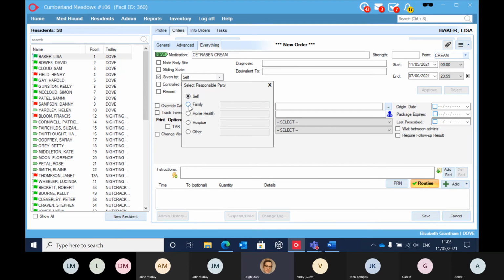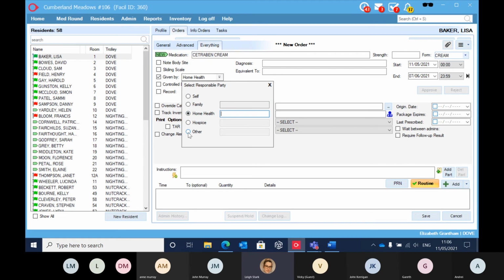Other options you've got here is there might be medications potentially that the family member administers, in which case you could use family, and then you could specify which member of the family that might be by using the box to the side. Home health, so some homes that have their carers apply the creams but won't be signing it off on the system. You could use home health and put care in there. So it would treat it the same way as you self-administer. It would put it in the round so you can see that they've got these creams on their MAR chart, but actually it's the carers doing it, so they're not signing it off on the system. They're doing it on their cream charts.